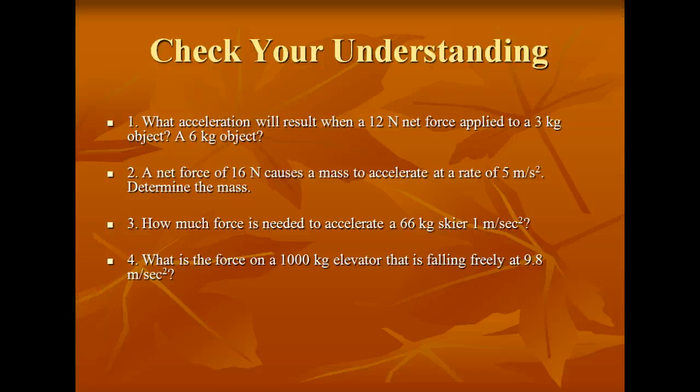So here's a little check your understanding kind of thing. There's 4 problems. I want you to pause it here, read them, and work them out. Number 1, what acceleration will result when a 12 newton net force is applied to a 3 kilogram object and then a 6 kilogram object? Number 2, a net force of 16 newtons causes the mass to accelerate at a rate of 5 meters per second squared. Determine the mass. Number 3, how much force is needed to accelerate a 66 kilogram skier 1 meter per second squared? And number 4, what is the force on a 1,000 kilogram elevator that is free falling at 9.8 meters per second squared? So you should pause now, work these out, and then on the next screen there'll be the slide with all the answers.